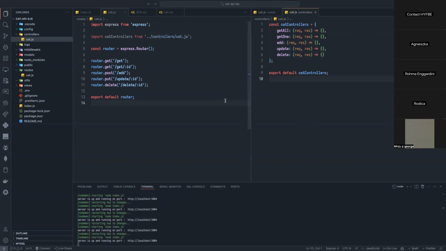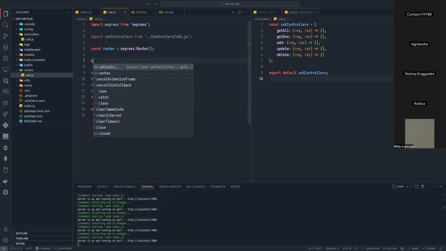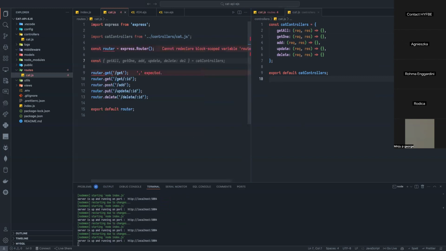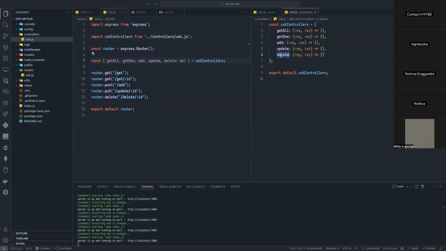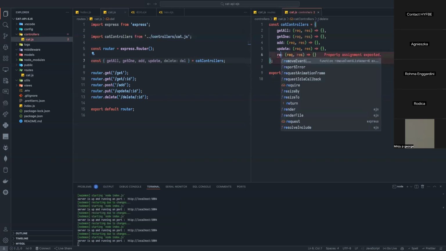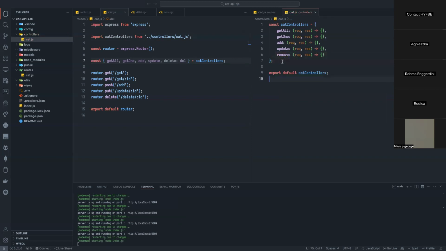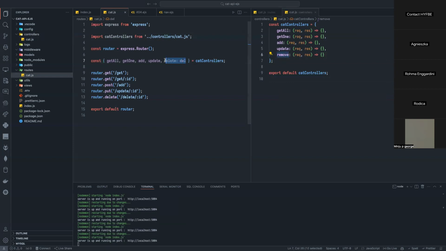So what I can do now, I can extract all these 5 functions from the cat controller object. And in order to do so, I can use destructuring. So I can just say const get all, get one, add, update, delete. Maybe we can name it remove, because the word delete has another meaning in JavaScript. So let's name it remove. Let's delete this one here and just name it remove. Voila.